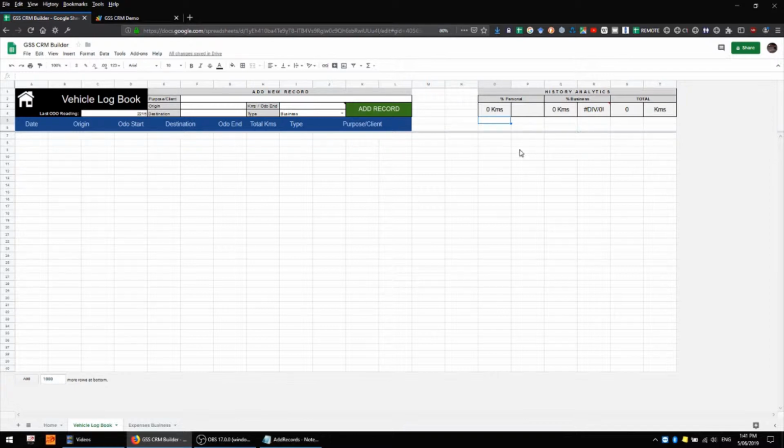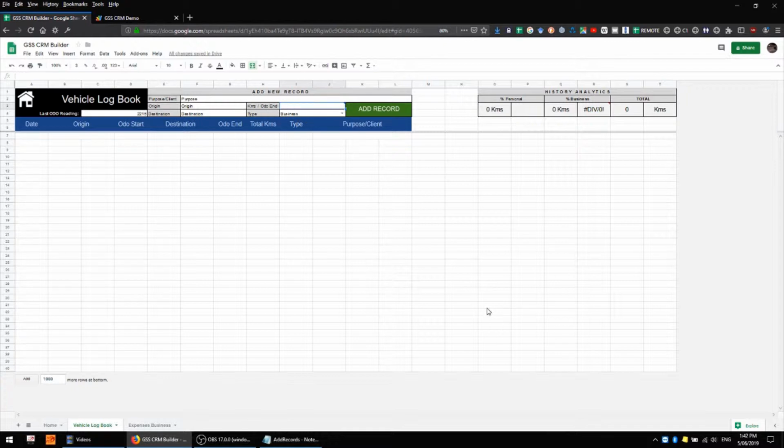So I'll go ahead and start adding a record. You'll notice that I already have an odometer reading in this cell here as 2215, and we have some cells here which record data, but these really are optional. On the form here, we can add a purpose, we can add an origin, destination, and the number of kilometers that we've done. We can either enter the number of total kilometers of the journey, or we can enter the odometer reading at the end of the journey.